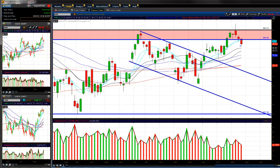We are looking for that pullback because we did not get an official back test of this channel break right here. This was kind of like a little minor back test right here, but usually what I like to see is a nice little back test. If we don't get that exact back test, then we could possibly be putting in a higher low to work off of. But again, this is a bullish pattern, and it sticks until price action falls somewhere back below this trend line. You still respect this trend line as a possible area for price to catch support. Line that up with horizontal price support, and you can get some nice strong levels there.